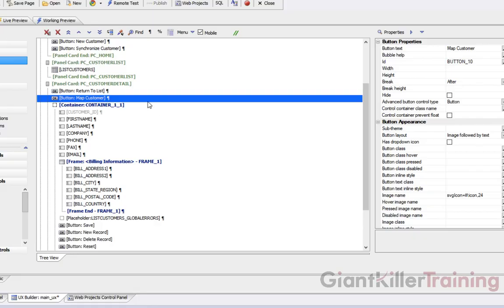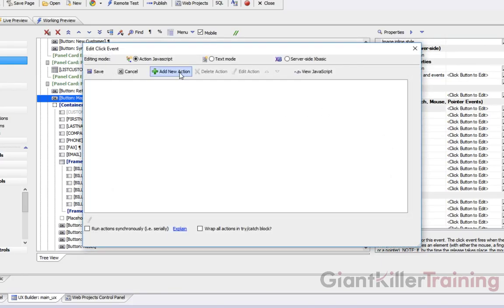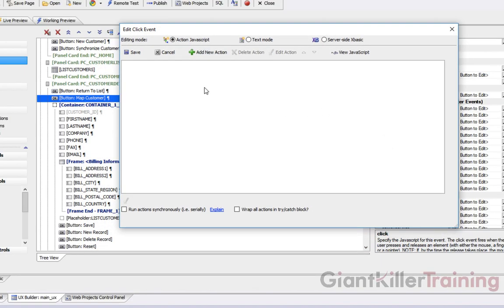So we've added our map to our user interface, but it doesn't actually do anything yet. So let's click Save just to save our progress so far. And let's modify the behavior of this map. So let's go ahead and either double click on it, or you can scroll down till you get to the JavaScript click event and open that up. Now you could click Add Action and immediately start adding the actions to do the mapping right here. And that would be perfectly fine.